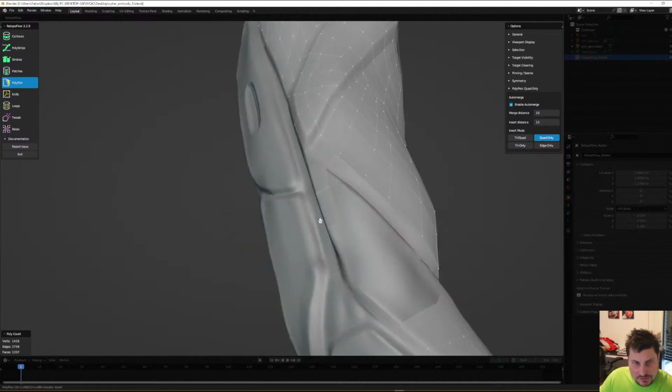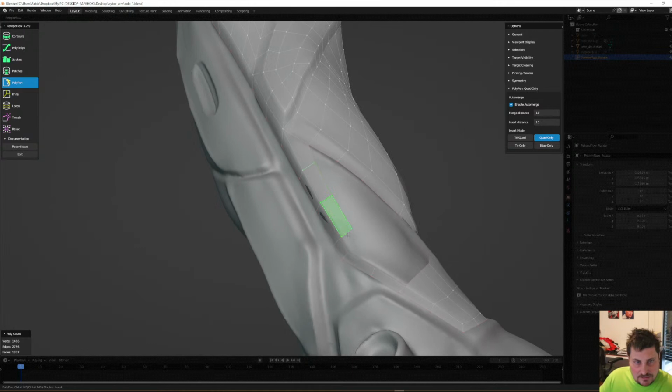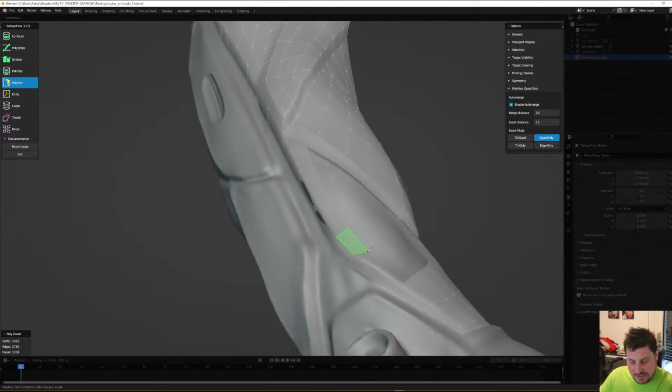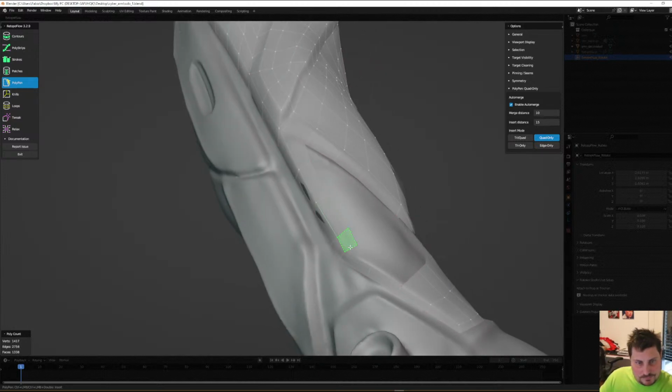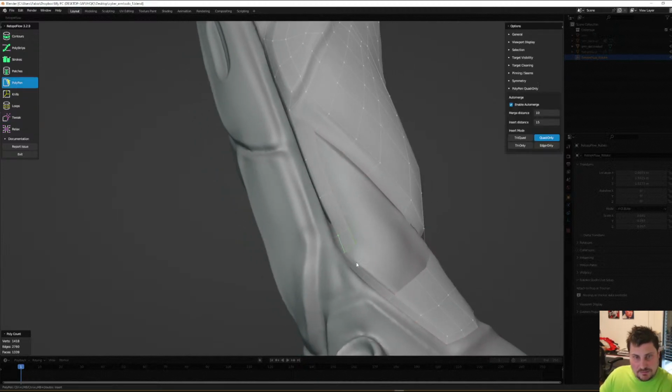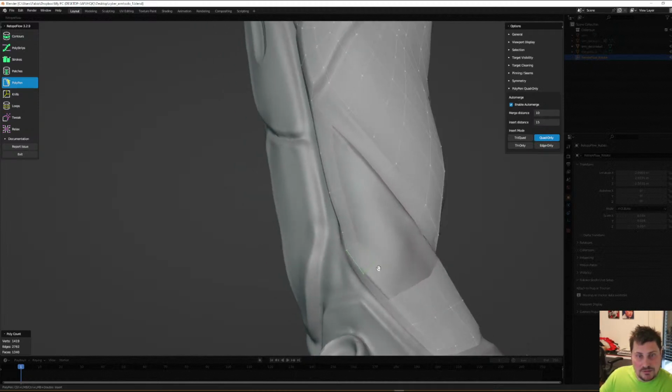So I'll just use the control key, and then Retopoflow suggests the polygons that I should be creating, which basically works exactly like the Polypen of Cinema 4D.